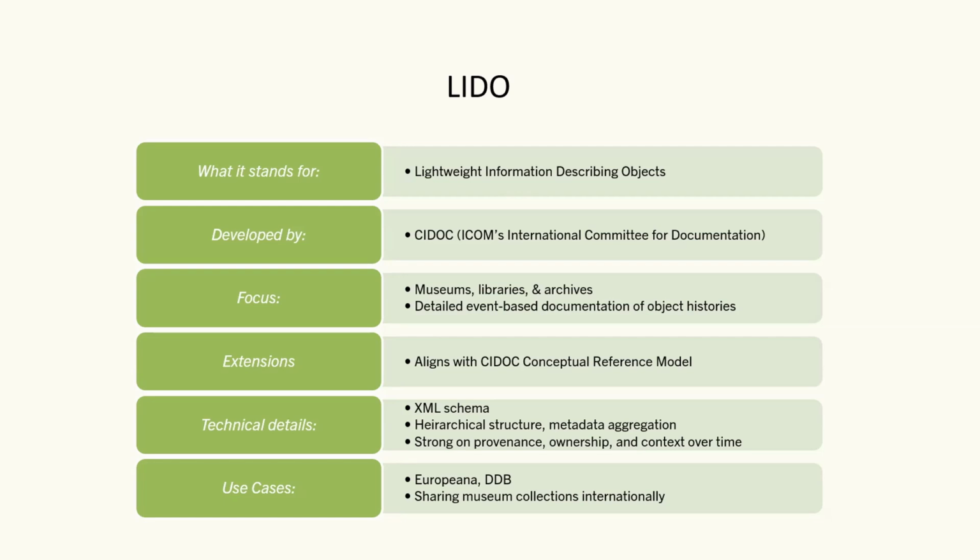And the important use cases here are if you are in Europe, working for a European institution, you can publish to Europeana using LIDO, as well as DDB, which is the German Digital Library. We can also publish museum data there using LIDO if you're at a German institution. And I'll show you an example of what it can look like.